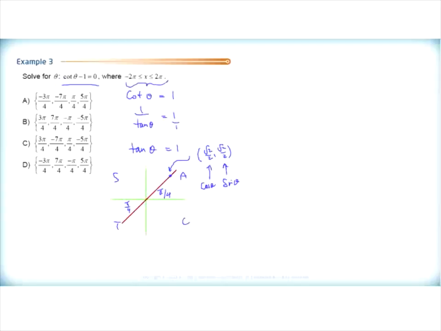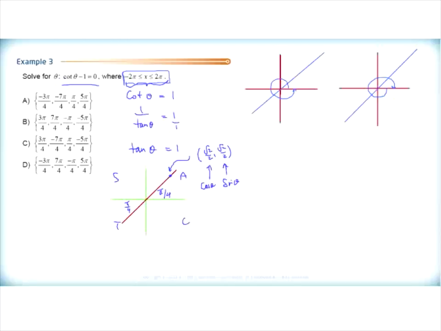Now this time again, I'm looking for answers between negative 2 pi and 2 pi. So again, I would break that into two separate regions. Let's do that. Again, let's draw the terminal arms in these two regions. A second here, we change the color for my terminal arms. There and there. And I'm rotating once in the positive direction. I'm rotating once in the negative direction. That will include this restricted domain.